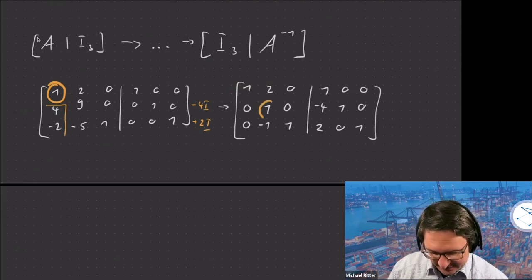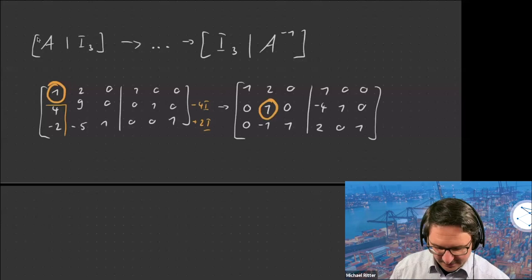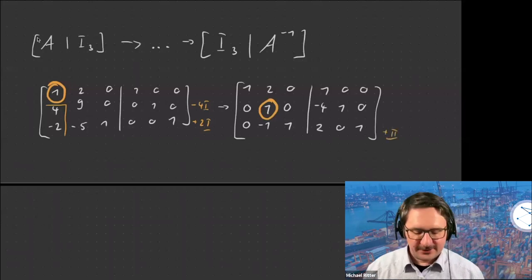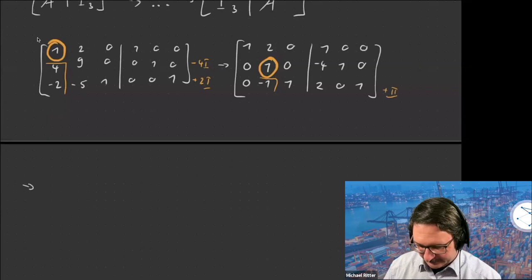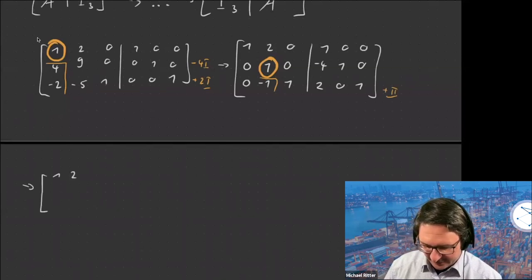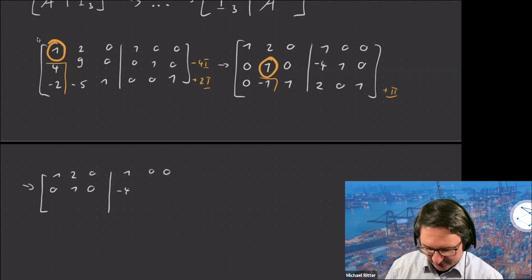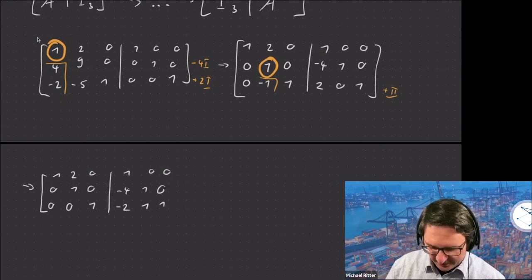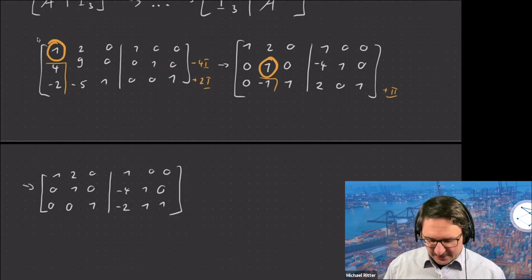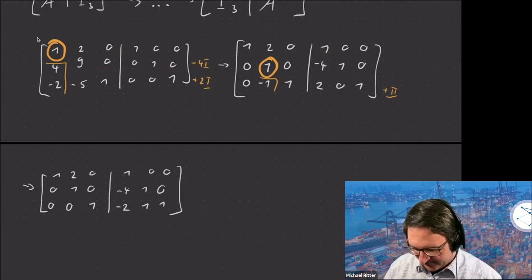So that's the first step. Second step, let's take this here as our next pivot element and add the second row to the last row to get rid of this minus one entry here. And doing that, we get, again, the first row, we could just copy that one. The second row does not change in this step either, so we copy that one as well. And the new third row will be 0, 0, 1. And the right-hand side, let's see, 2 minus 4, that is -2, 1 and 1. Okay, so now we have obtained echelon form, as you can see.